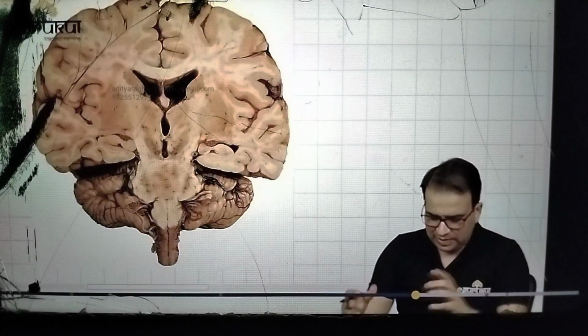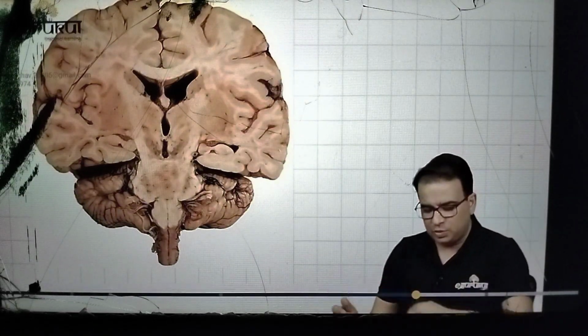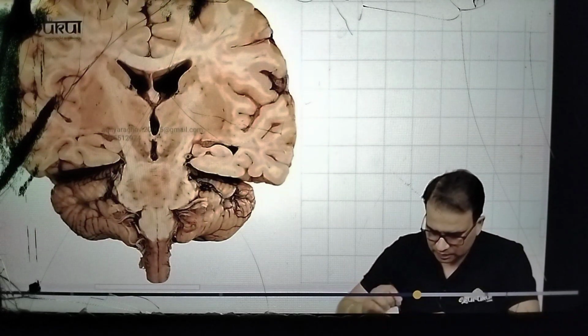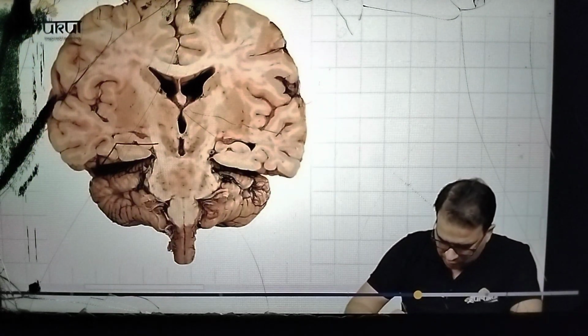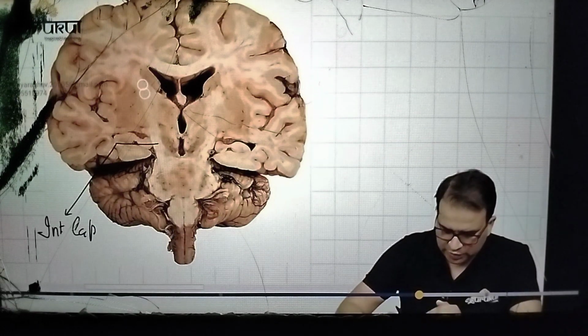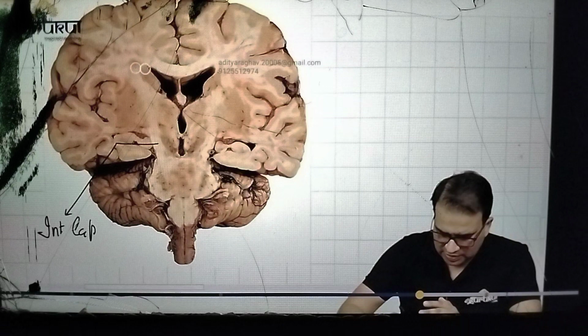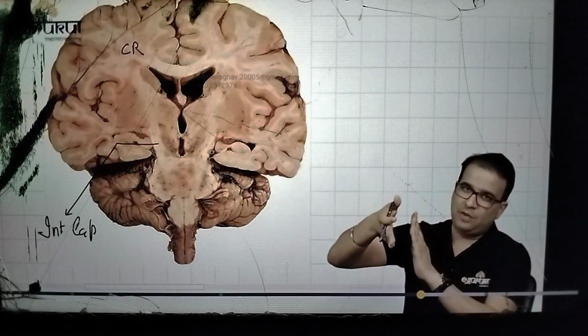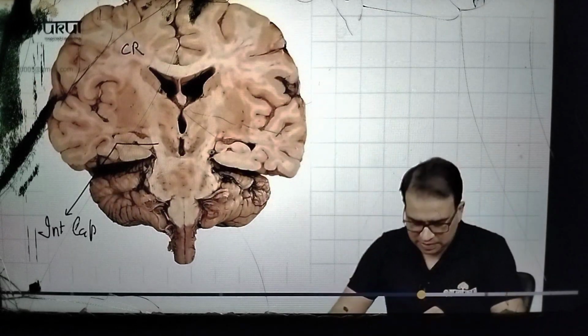Well, let's first mark the things that we already saw in the transverse section. That's another view of that. This here again is the internal capsule. Look at this white matter here. Let me mark all these things on one side here. That is the internal capsule. And once this internal capsule reaches the level of the corpus callosum, can you see the white matter clearly? Once it reaches the level of the corpus callosum, it radiates in the cerebrum, and we call it the corona radiata. Then you see it radiating and going to the respective part of the cerebrum, that is called corona radiata.